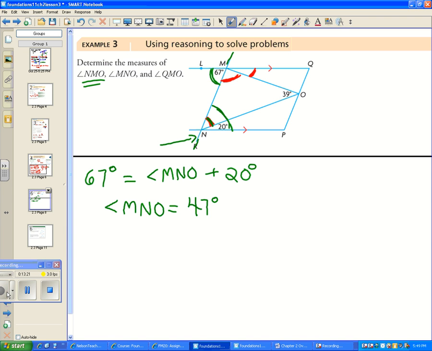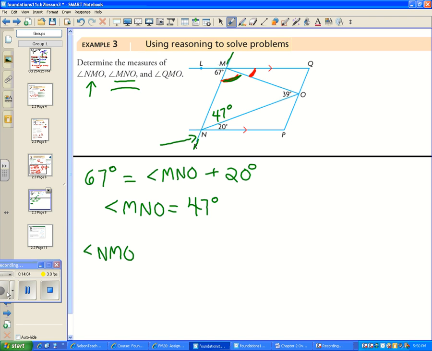Okay, so just erasing some of that here so we can see our diagram a little better. Now we have seen that this is 47 degrees. We got a triangle there and we know two of its angles, so we can find its last angle. Okay, so we know that angle NMO, wait a second, NMO. Sorry, I originally found this one. Those letters are really, really close together. Now I'm finding this guy.